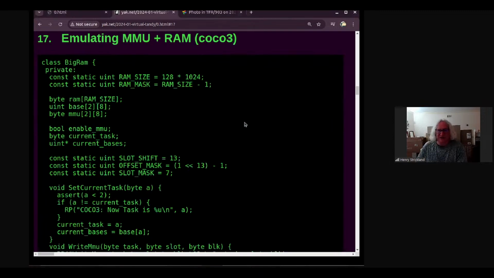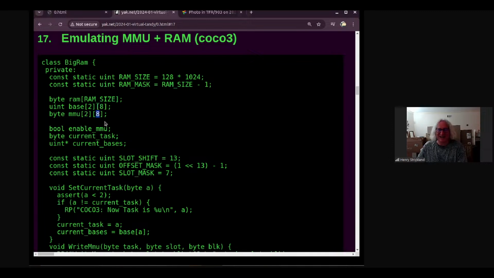And here's that code. A different class for the big RAM, and we have a much larger array. It's now 128K of RAM instead of just 64K of RAM. So that's our physical RAM. And we have the MMU, which knows two different tasks, a task for kernel and a task for user mode, is how OS-9 uses them.